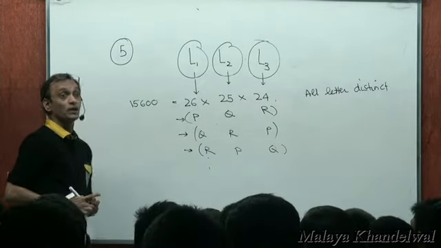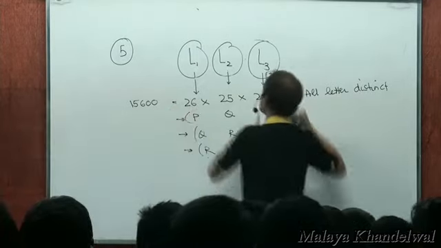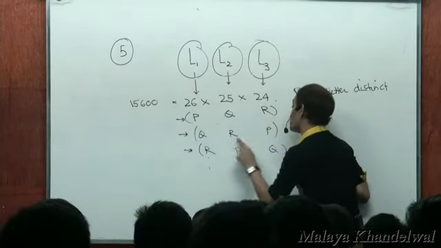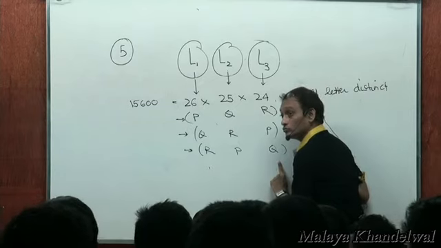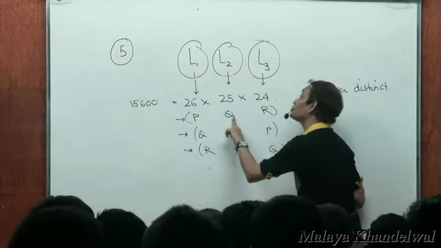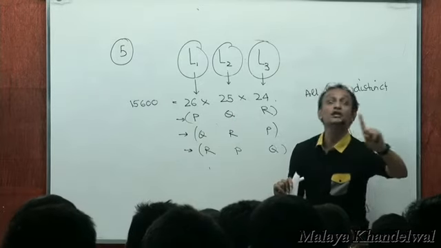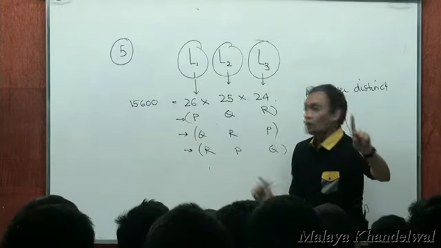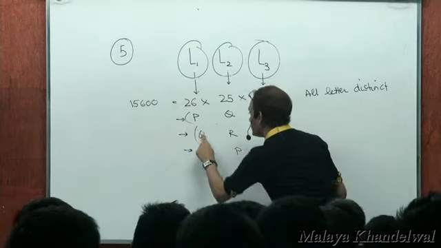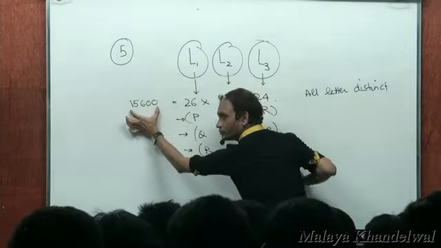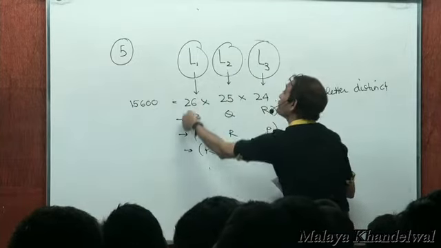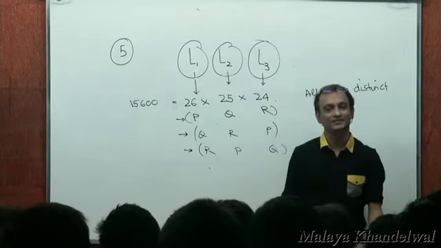That means in filling up spaces, PQR is different from QRP, is different from RPQ, and so on and so forth. That means the order in which the letters come is built into this count. The order in which these letters are coming is built into this count. For example, 1, 2, 3, there is 3 built into this because of different arrangements of PQR.